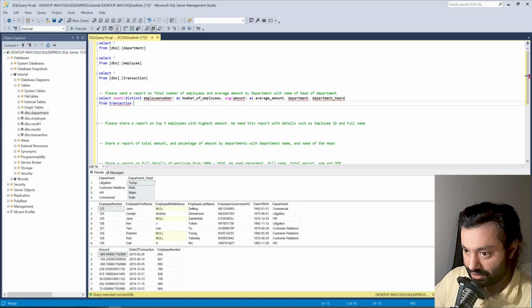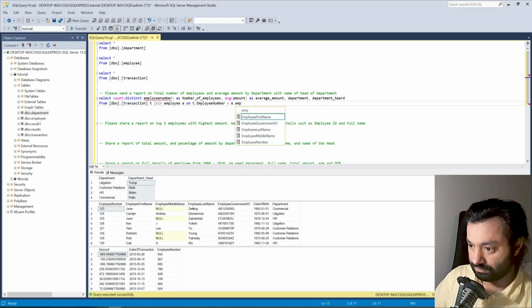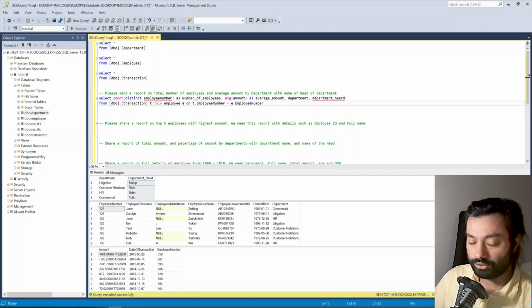Now, as you can see, we are getting the data from multiple tables. Therefore, we will join all the three tables. To join all the three tables, we will use the join. Now, to join two tables, we generally need two common columns.